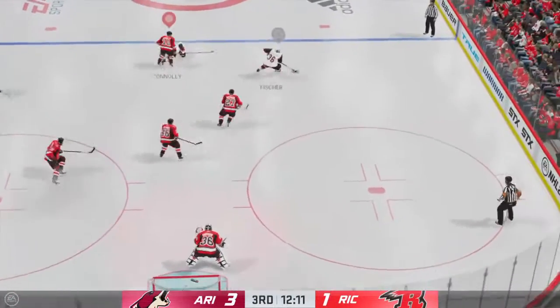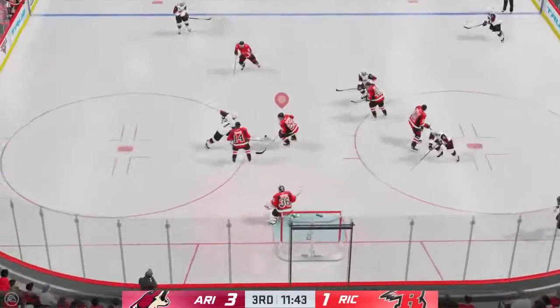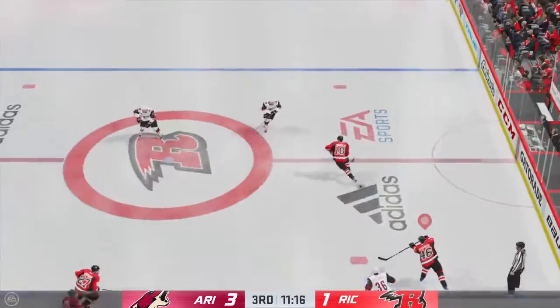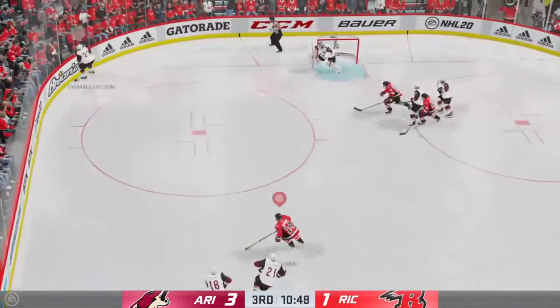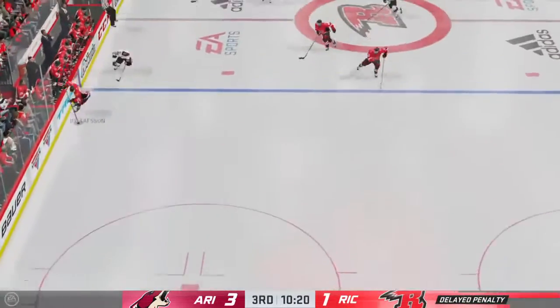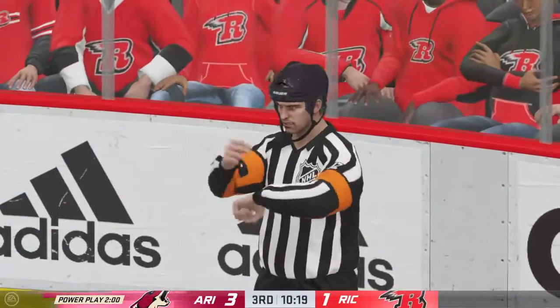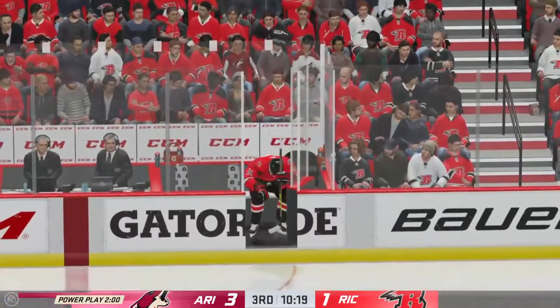I am running out of time here. That was an enormous contact. Quick feed to Schmaltz. Right in the slot. Deflected away. Nice defensive use of the stick there. Hammers one. Makes a save. I just don't have anyone to get a rebound. Delayed penalty coming up here. What? A delayed penalty? They're going to give me a charging again? Okay.